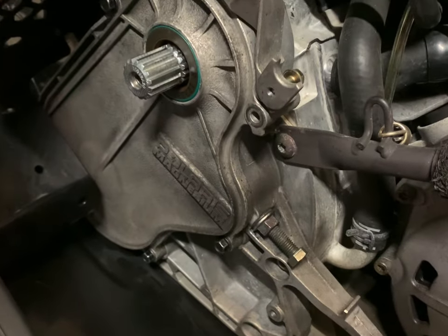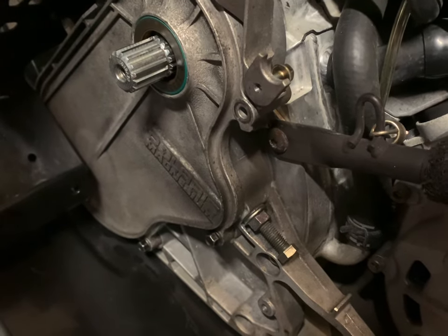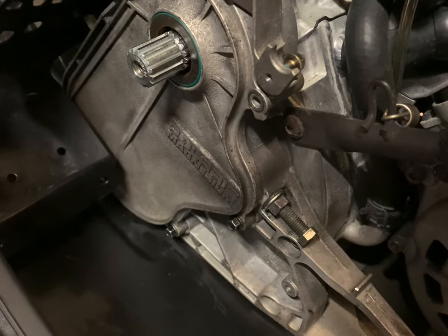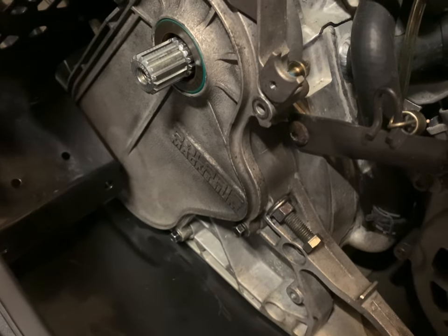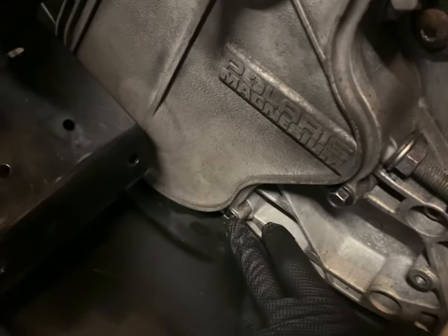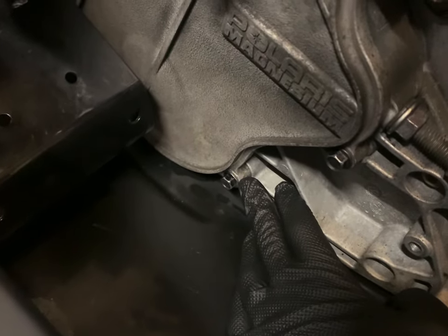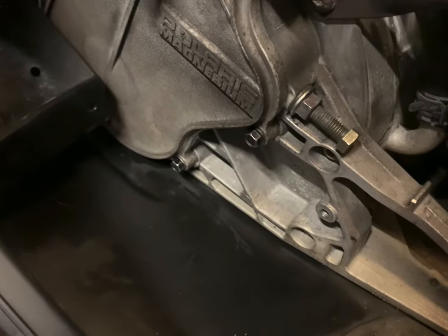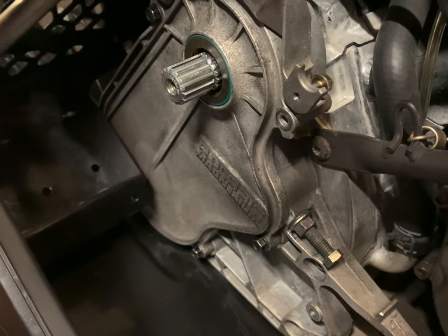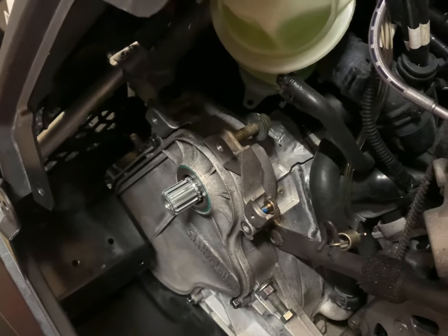I had a bit of a standstill when I was going to torque these chain case cover bolts — one actually snapped. I felt like it just kept getting tighter, wasn't sure if it was pulling the case in. Even at 11 foot-pounds — I even lowered it to about 8 foot-pounds — it still snapped. I had to drill it out for about an hour and then use an extractor. So just be careful, because that could be quite the nightmare if you don't get it out. I got lucky. I'm going to leave that side until I get a bolt.